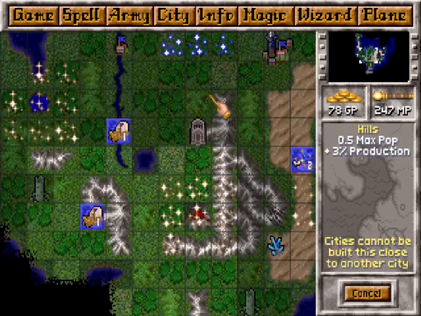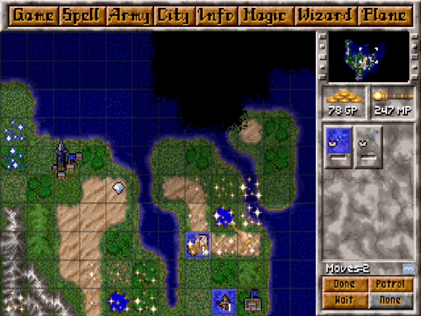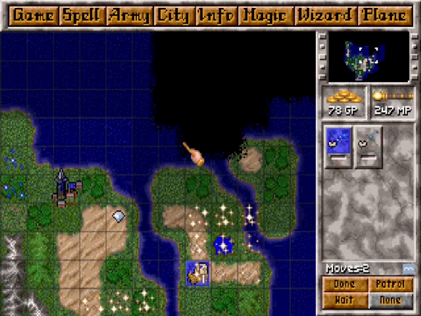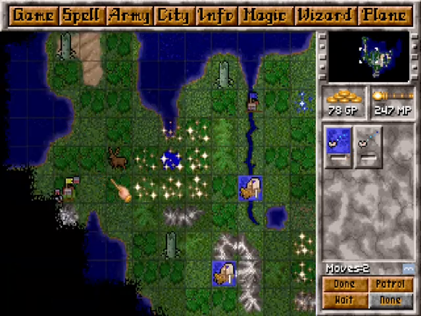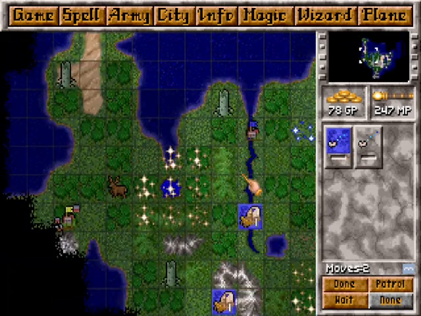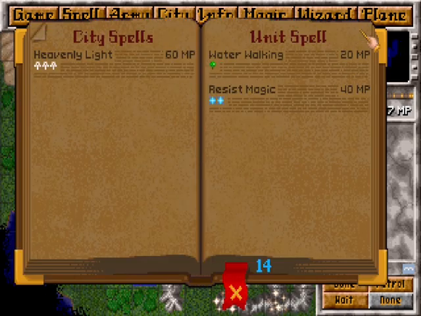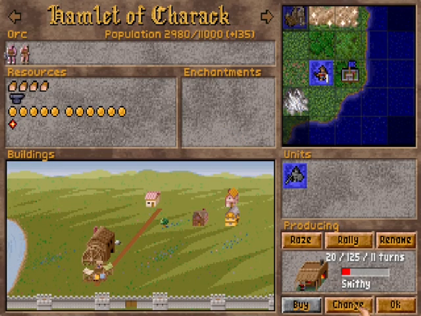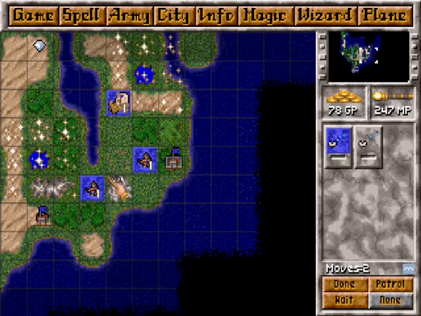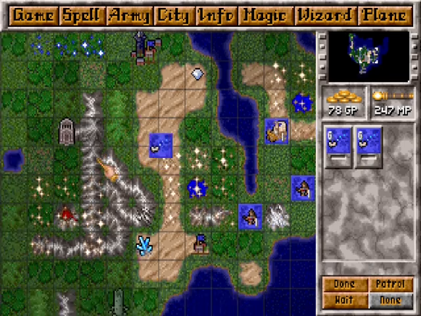Stone giant, like I said. Should I send one guy to scout? I don't usually like scouting with sprites. They're too useful for taking stuff. I usually like scouting with other things. Wait, hold on. I did get water walking. Okay. I tell you what I'm gonna do. I'm gonna use this place. Alright, yeah, I'm not gonna scout with those guys. I've got a better idea.